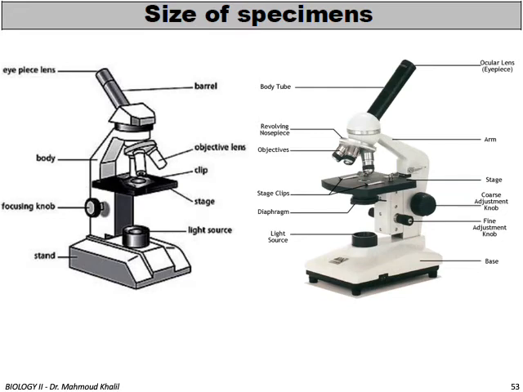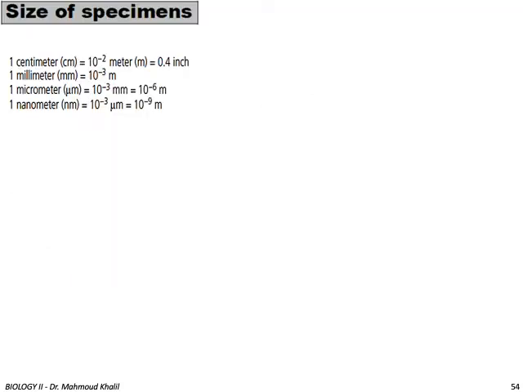Hello. Last lecture we finished with the main parts of the light microscope that is used in the laboratory. Then we talked about the scales that can be used to see the different structures of any organelle, even up to the atom. And what is the scale of the light microscope, and what is the scale of the electron microscope, and what is the scale of the normal eye, to see which type of organelle or an atom.